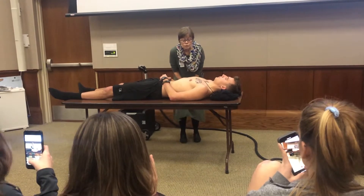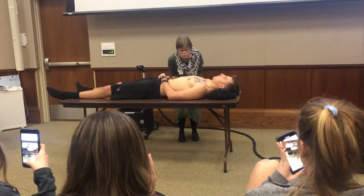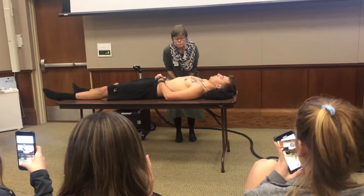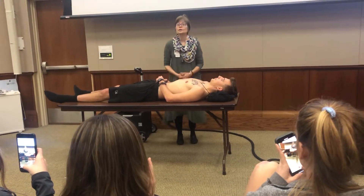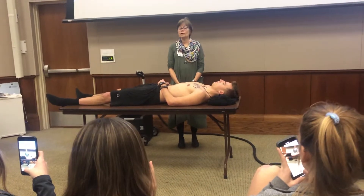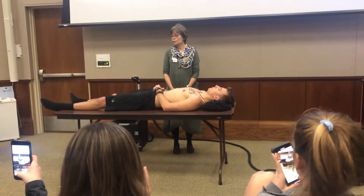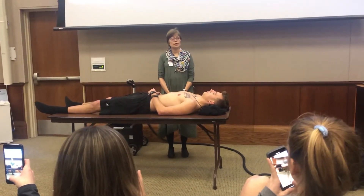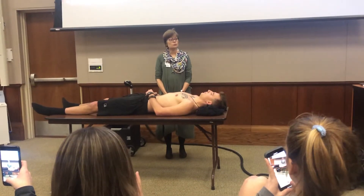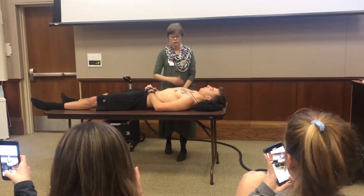I'm also going to look for any lifts and heaves caused by forceful ventricular contraction, and I don't see those either. I do see a tattoo. I'm going to state at this point that I would check for the heart rate — the normal heart rate should be 60 to 100 — and I would check to see whether it was regular or irregular. I would also state that the apex of the heart is found at the fourth or fifth intercostal space, midclavicular line to the left of the sternal border. Sometimes it can be a little medial.